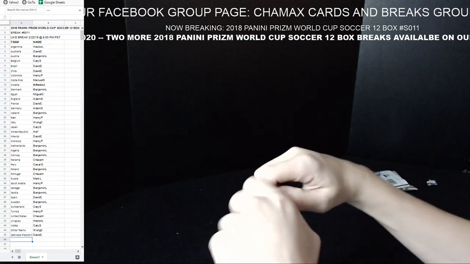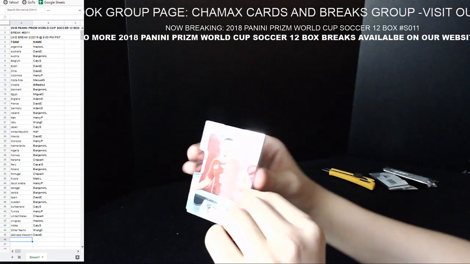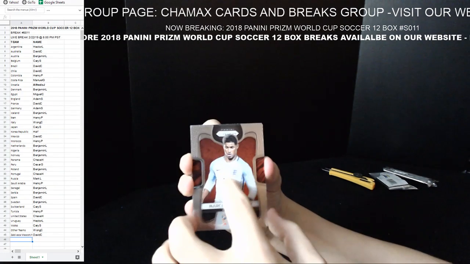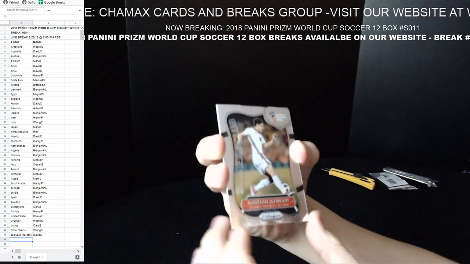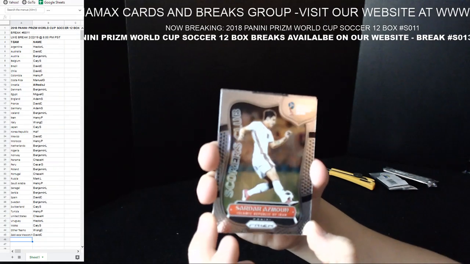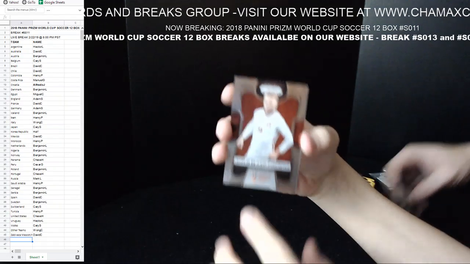Last pack. Let's do it. Huge hit this pack. Yeah. And boom! Scorers Club, Sardar Azmoun. Yep. There it is. That's the card. It's actually a $1 million card. It's down, I think, now. Yep, it is down.